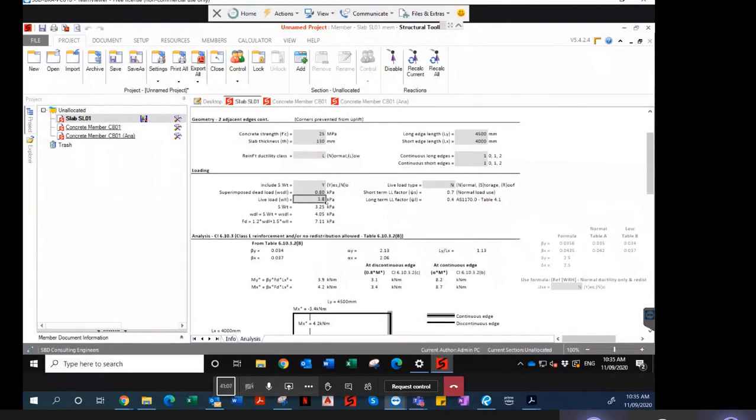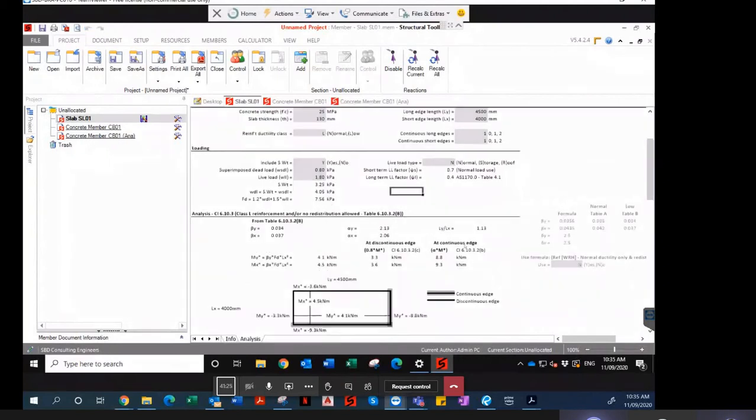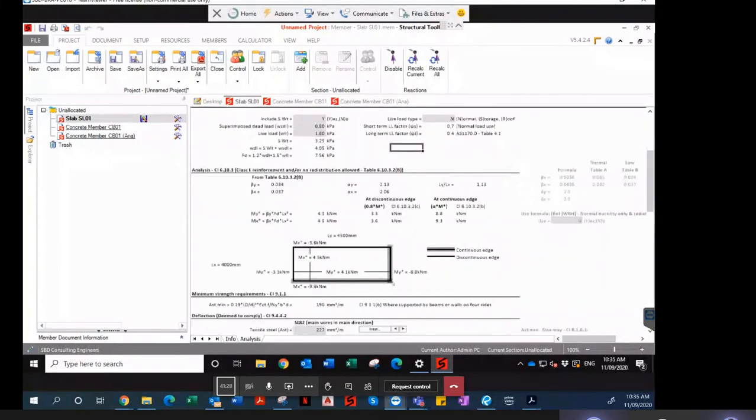So I have added that 0.28 or 0.3 kPa into my superimposed load and my live load, and then it gives me the moments down over here. So now it's gone to 4.5, 4.1, 8.8, 9.3. Can you see that? Yes.